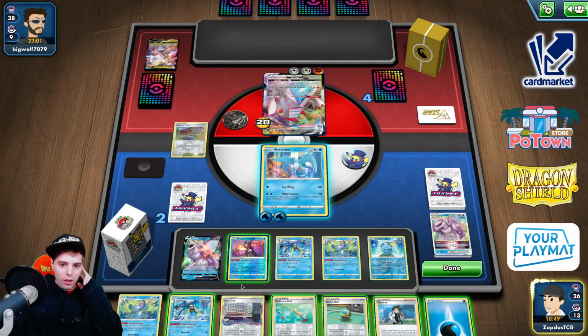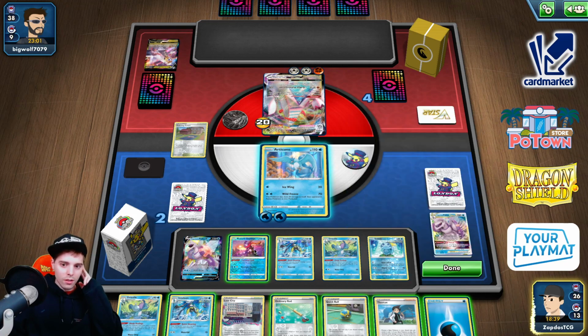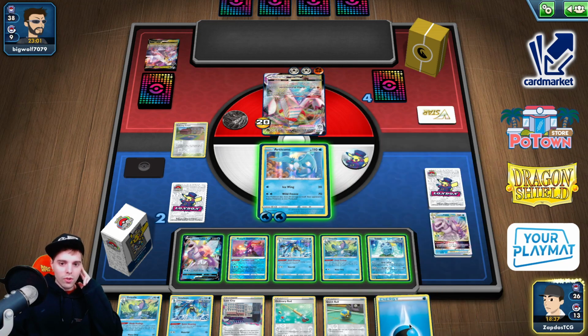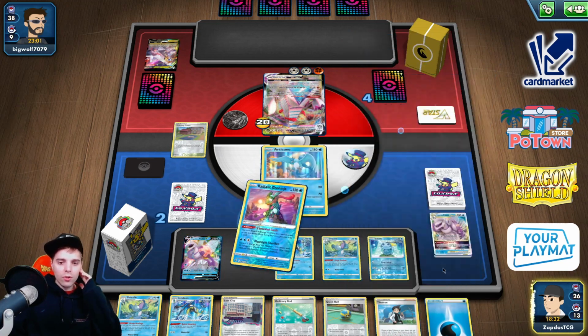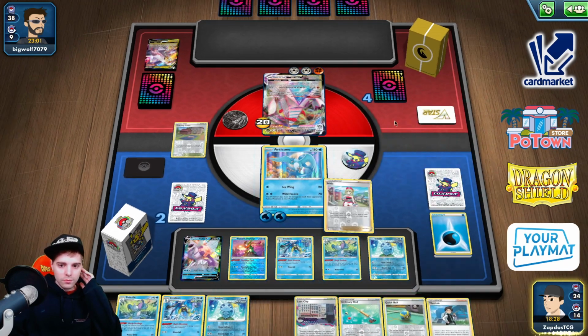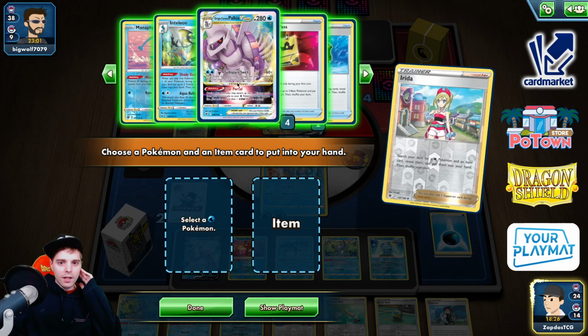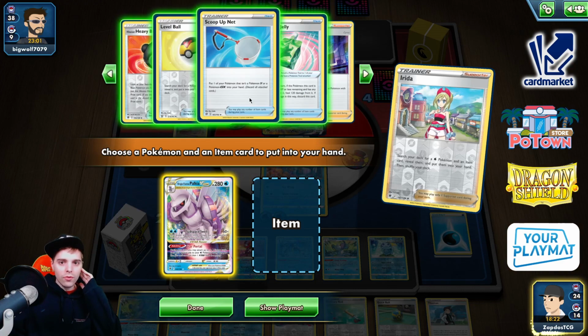We can even draw more cards, but the Torton play is there though. Having the Torton play is definitely there. We could also just get it out later. He could still Marnie though, so I will definitely go for concealed cards because we have the training card. We can set it up later. Okay, we have Irida. Irida could find ourselves Palkia VSTAR. And do we need anything else, to be honest?